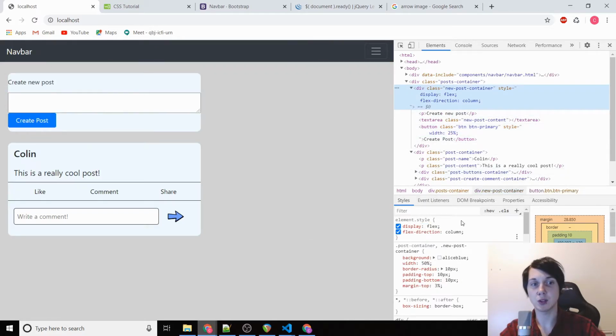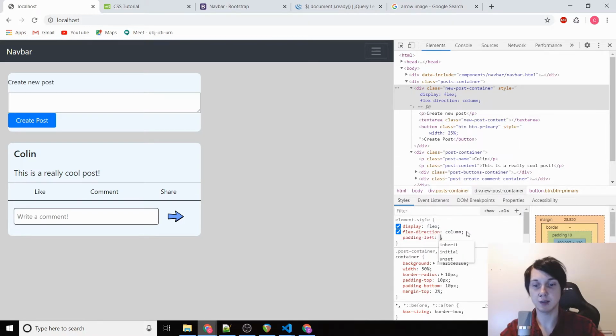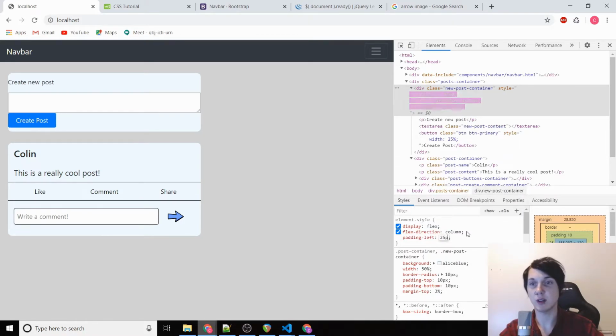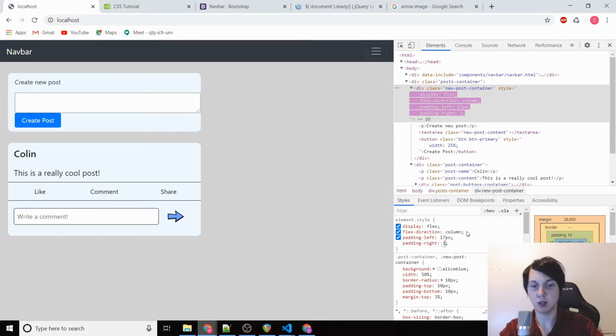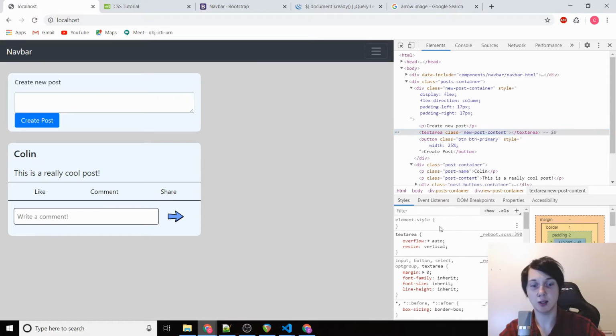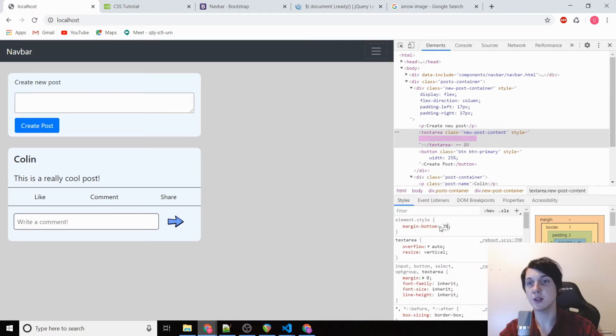And then our new post container, we're going to give it a padding left of like 25 pixels. Let's go 17. And then a padding right of 17 pixels as well. And then our text area, we're going to get margin bottom 3%.